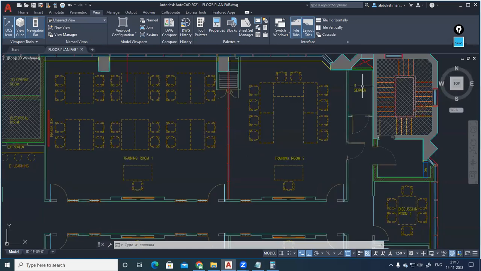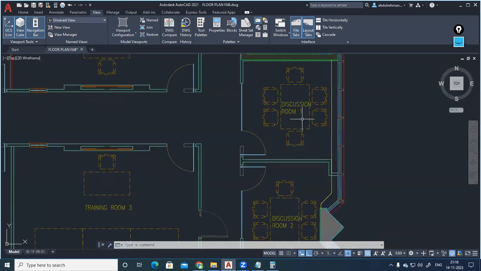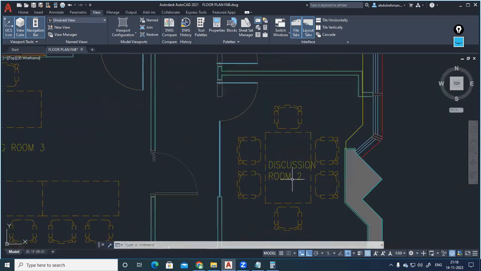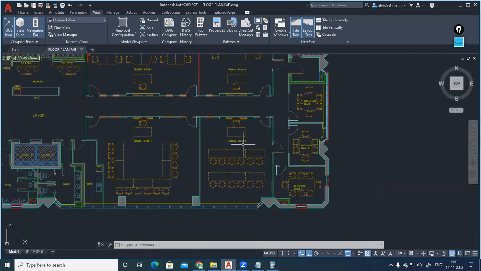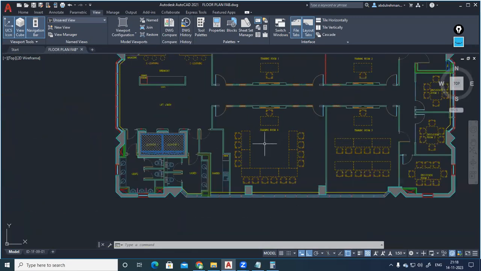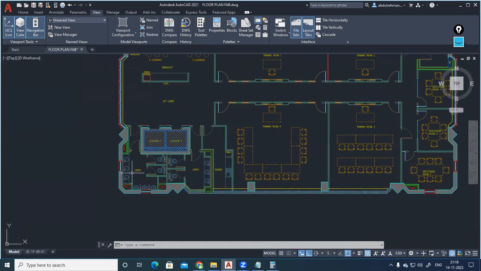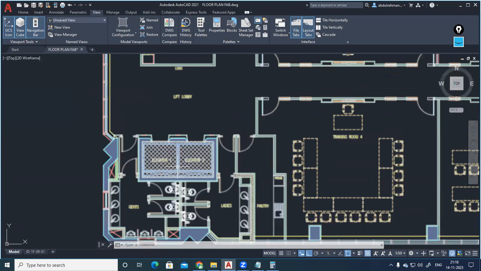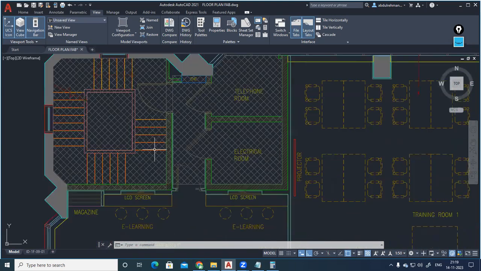Then an IT server room. Here a discussion room, discussion room 2, discussion room 3. Training room 3, 4. Here a pantry. Then a ladies' toilet, a gents' toilet. Then lift elevators, a lift lobby, stair area.